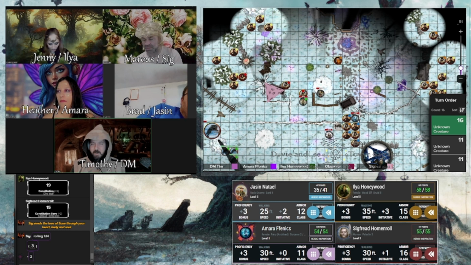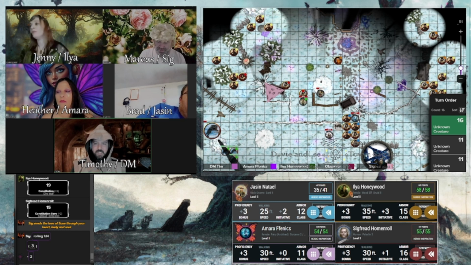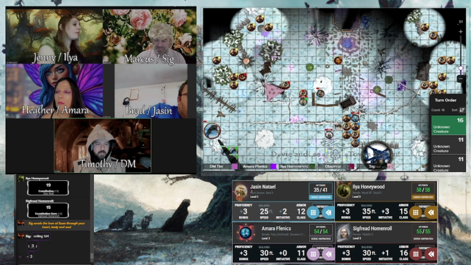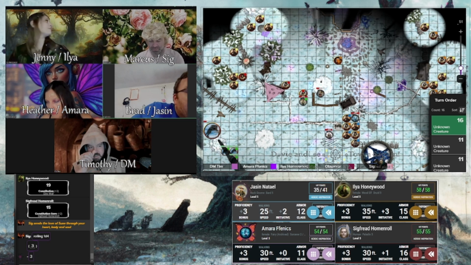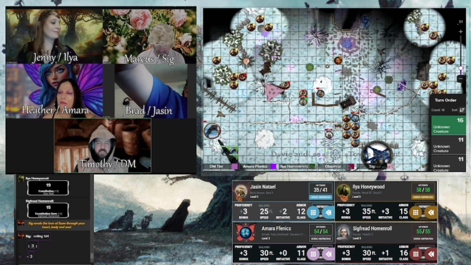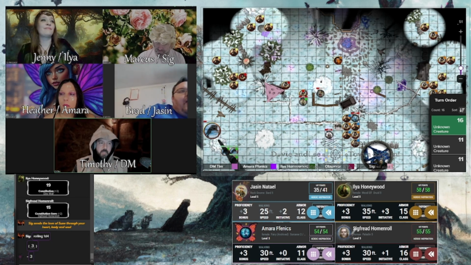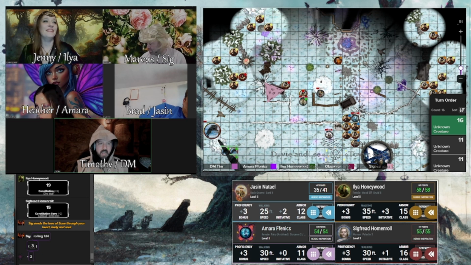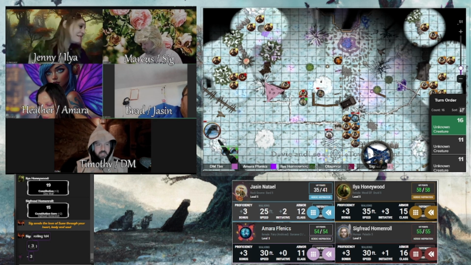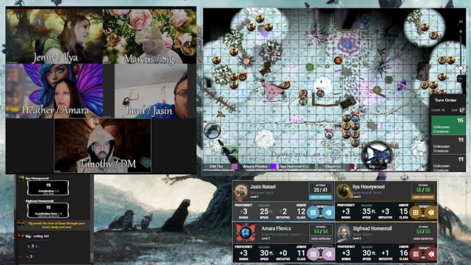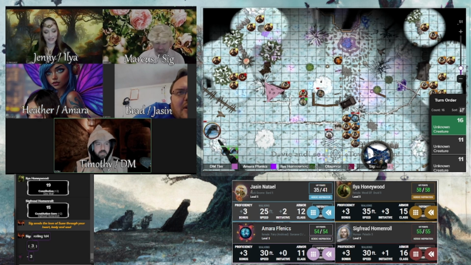I saw it roll through on D&D Beyond. I don't know why it didn't come through on Roll20. Yeah, I gotta get back in that Roll20 again. No worries. All right, so Jason, you're going to take 15 thunder damage as it uses its debilitating breath.